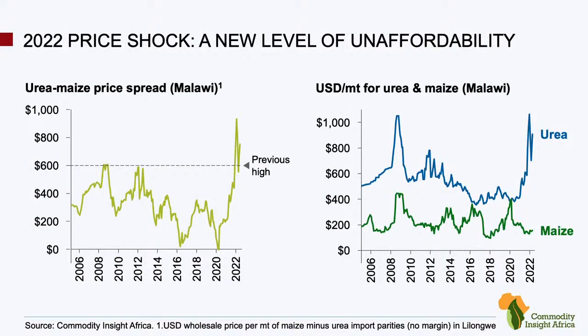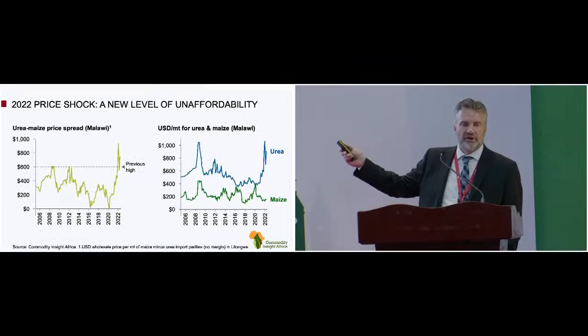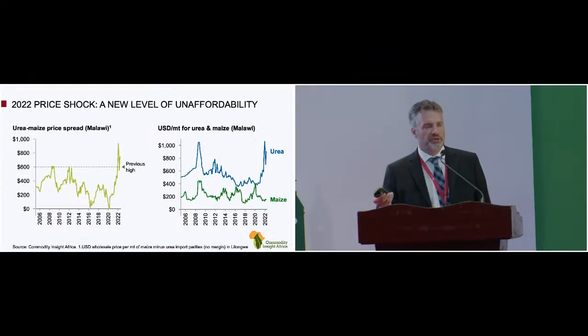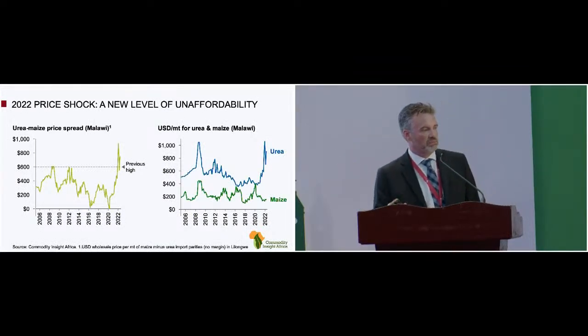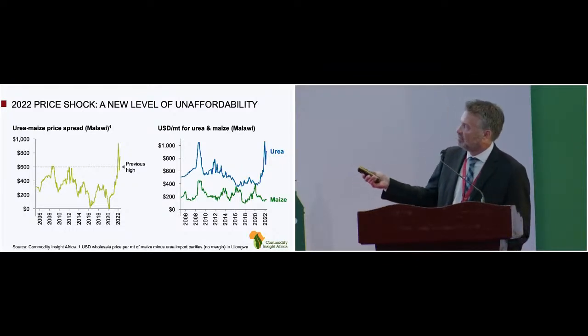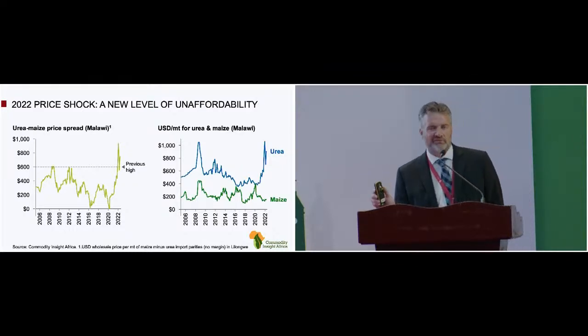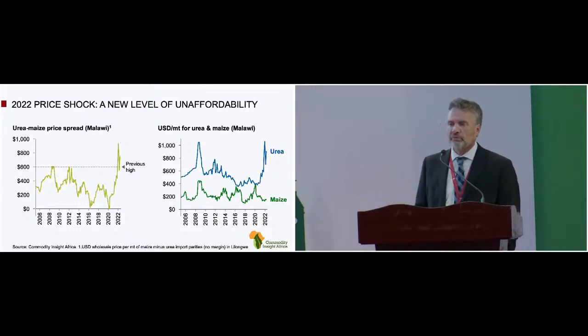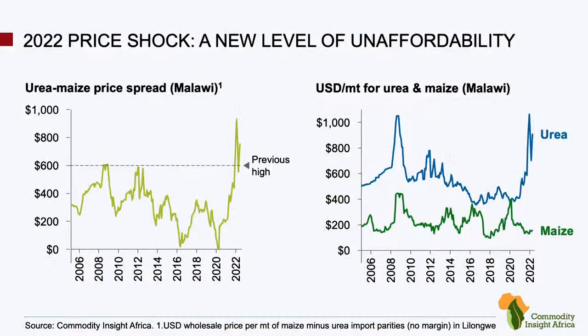Obviously, this was the situation. We don't need to go over it, but there were two problems in Malawi. Not only did you have the fertilizer price, but because they had produced a surplus, they were long maize, and they had a historically very low maize price. I think it was around 160, 170, which is below break-even in a normal fertilizer price environment. So how do we get better at understanding what those incentives are for farmers?